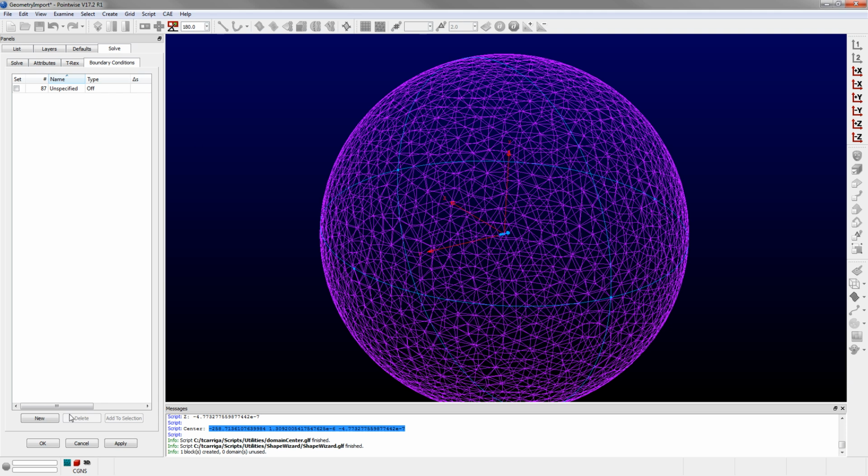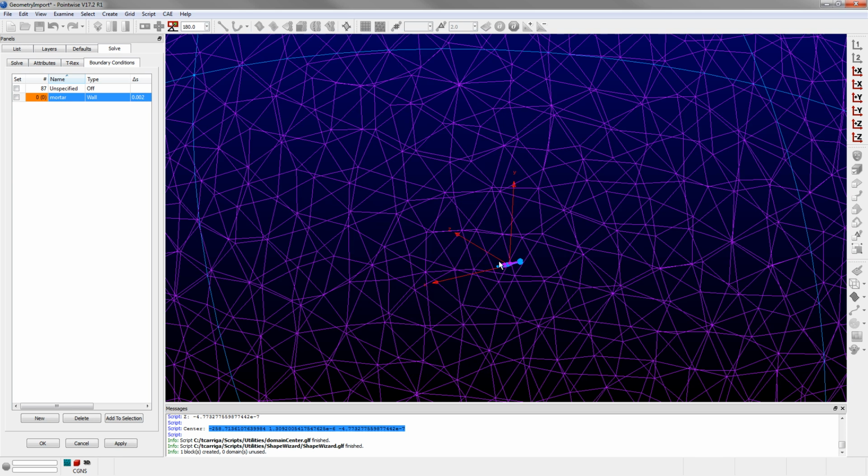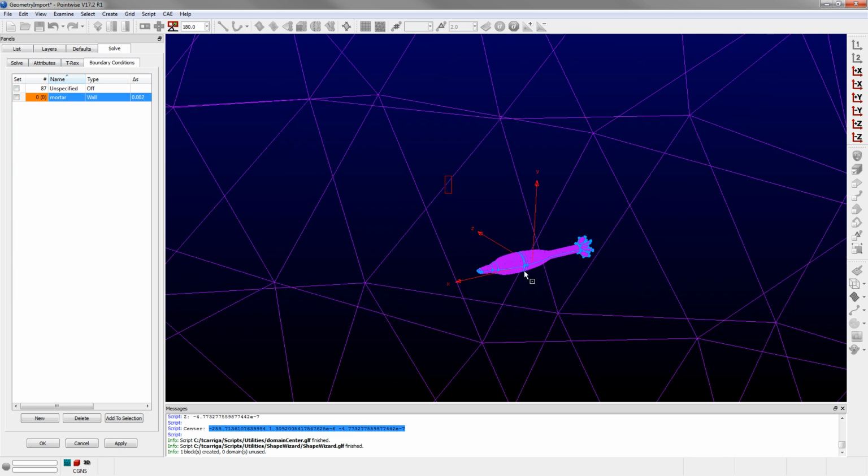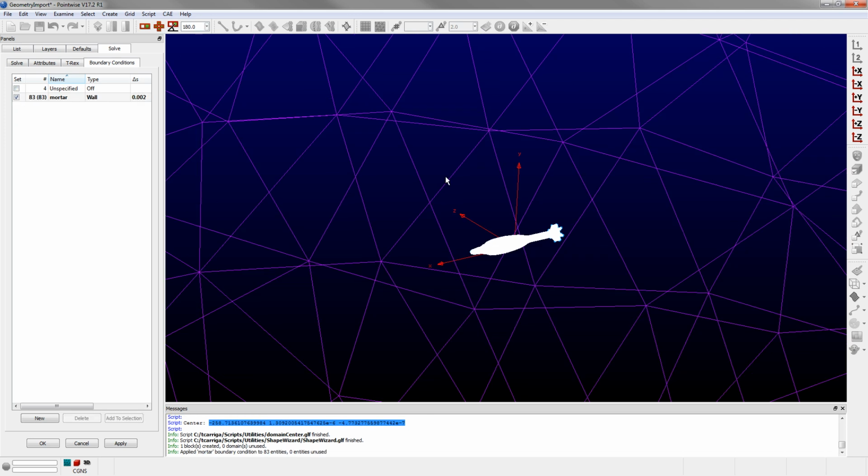In the boundary condition tab, I'm going to set up 1 boundary condition. I'll call it mortar, and it's of type wall, and it'll have a grid spacing. This is basically my initial spacing in the boundary layer of 0.002 millimeters. That value comes from my y plus value and the speed of the mortar. So this is going to be for a y plus of 1. And now what I need to do is just select those domains, again using inclusive selection, and just drop them into that boundary condition.